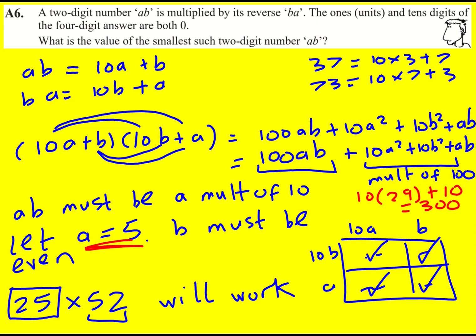And then to get a multiple of 100, we're definitely going to need B to be an even number. Because if you have, say, 15 or anything like 25, 35, and you times it by an odd number, it's not going to become a multiple of 100. So in that way, we could say B must be even. And then it's again a case of trying out the smallest even number. 25 works, so we don't need to check any further.